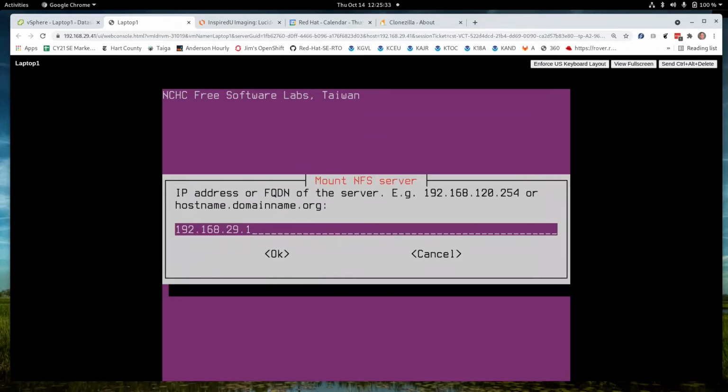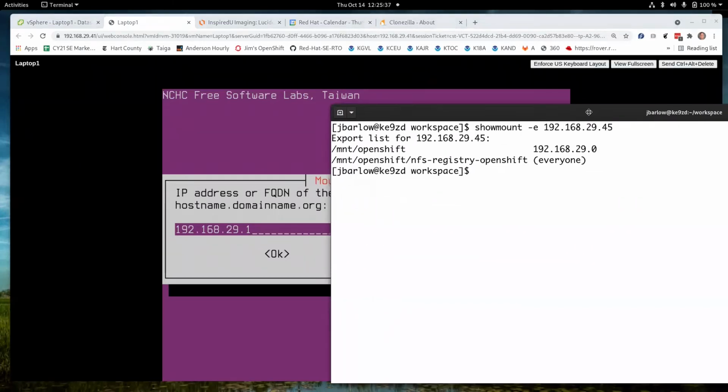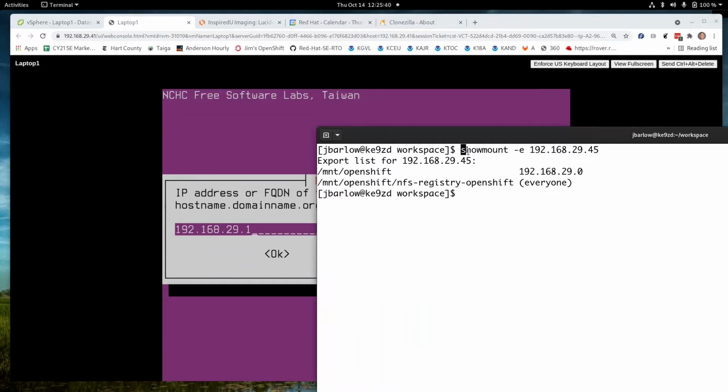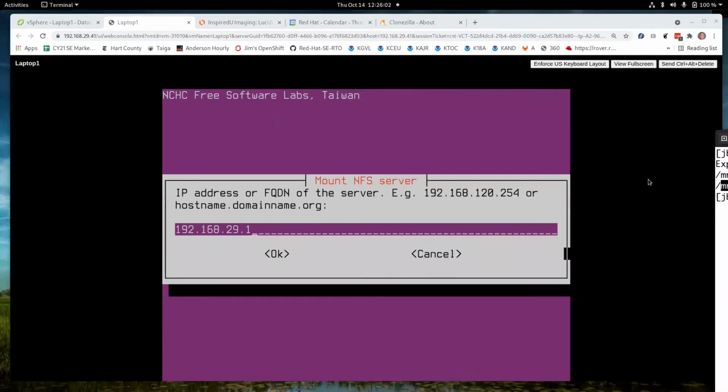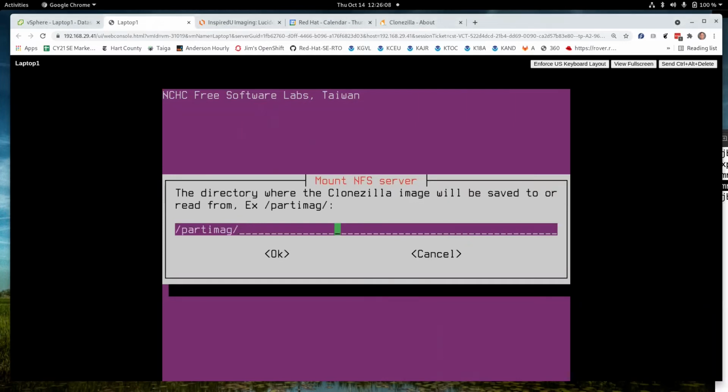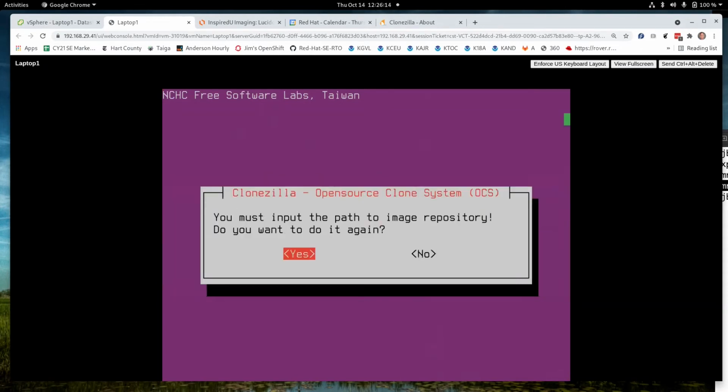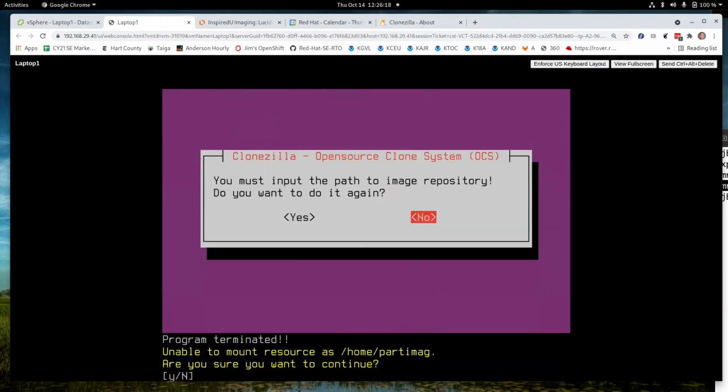I'll pick that. Now, on my system, because it's different than what you have, Eddie, I ran a showmount command off of a Linux machine in my network against that NFS server, and it gave me the export list. I have an NFS registry export and just an OpenShift export. And so it's not called mnt/images, just because that's what I have in place here. So I will change that to 45. Of course, yours will be different. Oops. Shucks. I got to go back and start over. I got the address wrong.